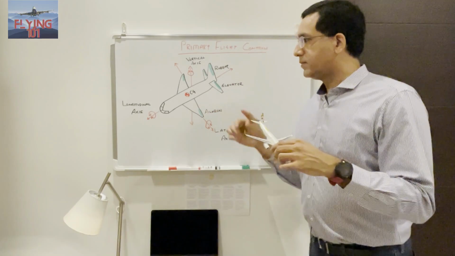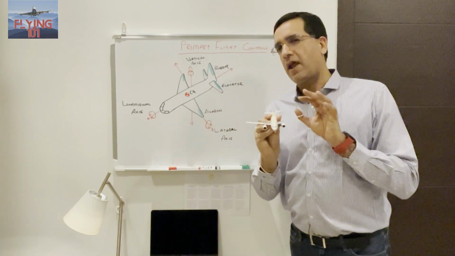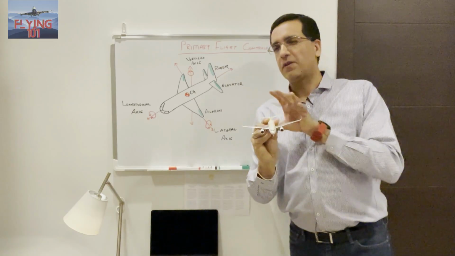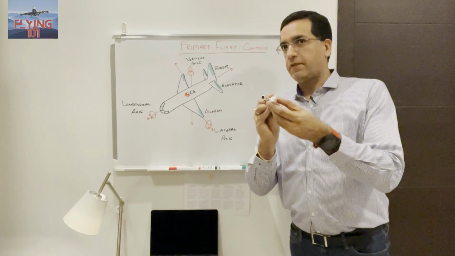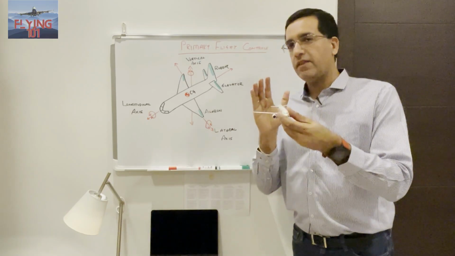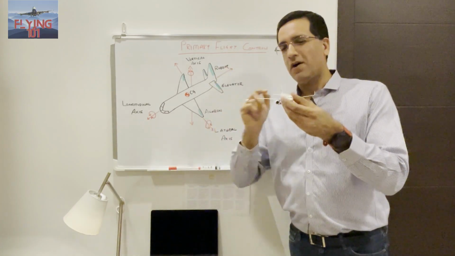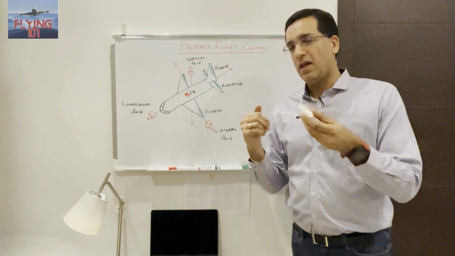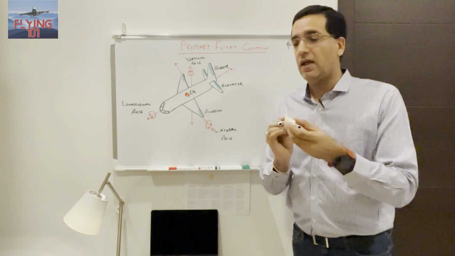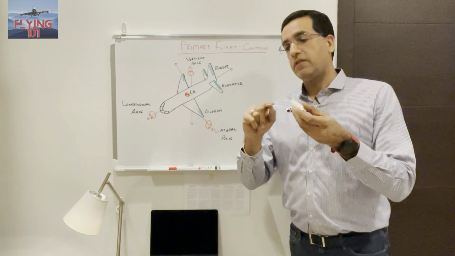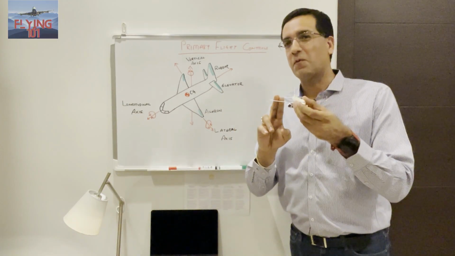And the way this would work, and imagine for the purposes of this explanation that you're looking at the aircraft from the back, so we don't get confused with the left, right. Let's say we're looking to turn the aircraft to the left. The way this would be achieved is by deflecting the right aileron downward and the left aileron upward. That's exactly how an aircraft would be banked to the left or turned to the left, because what happens is when the right aileron is being deflected downward, it's actually generating more lift on the right wing.